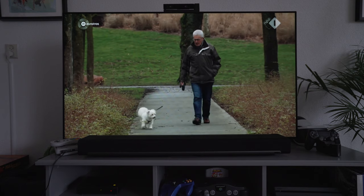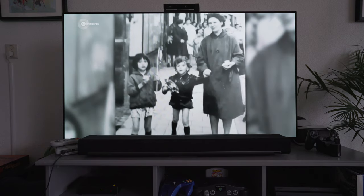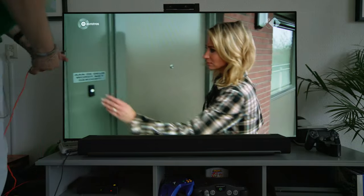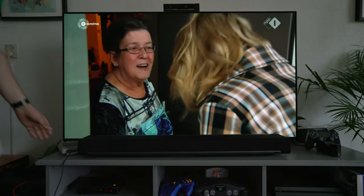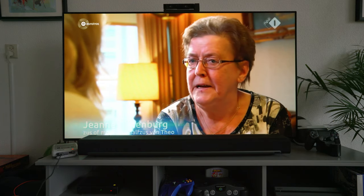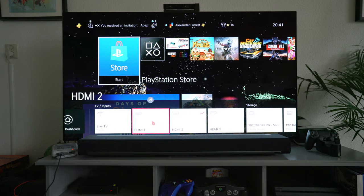All right, so now we've looked at different frame rates and resolutions. I think the nice thing to do now would be to jump into some old school content. So I've got my SNES Mini hooked up. It might be nice to take a look at some old school gaming platforms and see how they perform on the TV. Since the LG TV does have three USB ports, I can power it straight from one of these USB ports behind the screen. So turn that on. There we go. Switch it to the correct HDMI port. That's the PlayStation. I have it on HDMI 1.